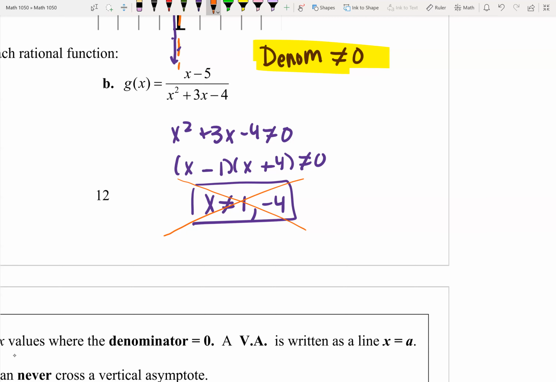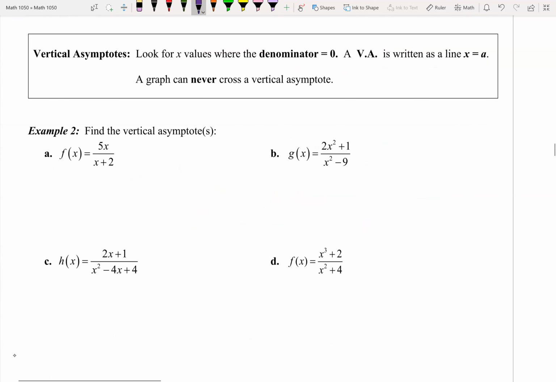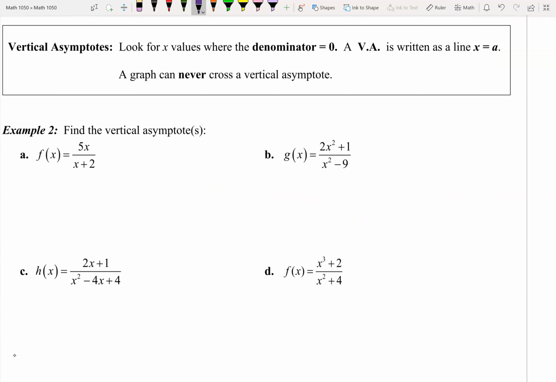Okay, so let's start doing that. I'll be really good about it. And if I'm not, then you guys remind me. Okay, say, can we separate that? Okay, so the way you're going to write that is x cannot be 1, x cannot be -4. I don't want you to put an and in between. I don't want you to put an or in between. I don't want you to put a comma in between. I just want you to write it just like that. Okay? Okay, now we're going to talk about vertical asymptotes.